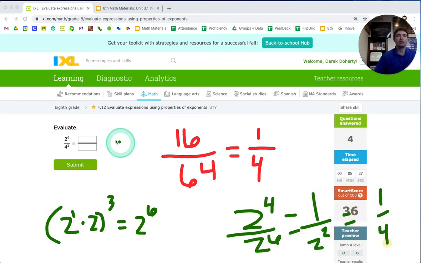But I think if they have different bases like this problem, I might be just switching them over to their 16 and 64 counterparts and knowing that's 1 over 4. But in green is probably how IXL expects you to think about this problem. Either way, definitely a little tougher.